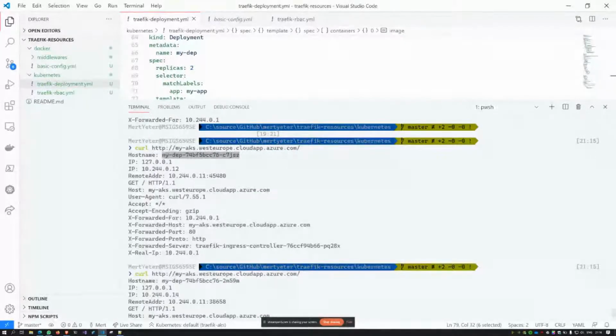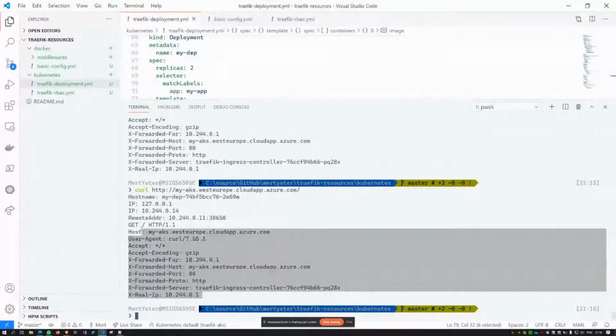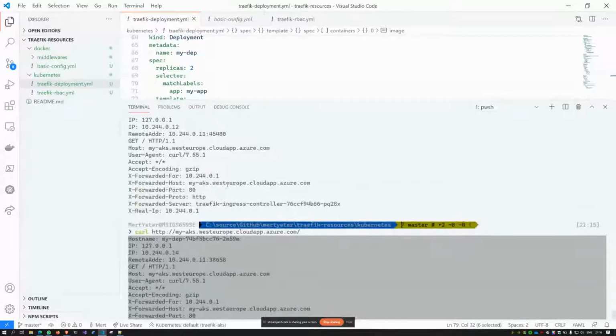This is the first container's host name, and as you can see, on the second request we hit the other one. So it's doing round robin load balancing. You can also see the other container information here.